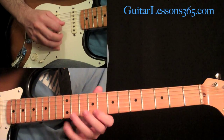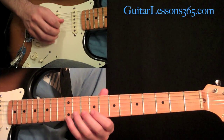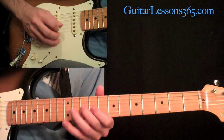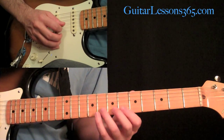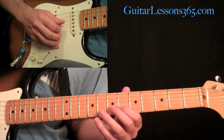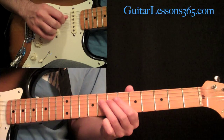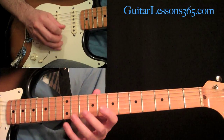So all that is 11-8 on the first string, on the high E string, then 11-9 on the B, and then 10 on the G string. Then we have 8-6 on the B string, 8-5 on the G, and then 8 on the D string. A bunch of groups of 5s.